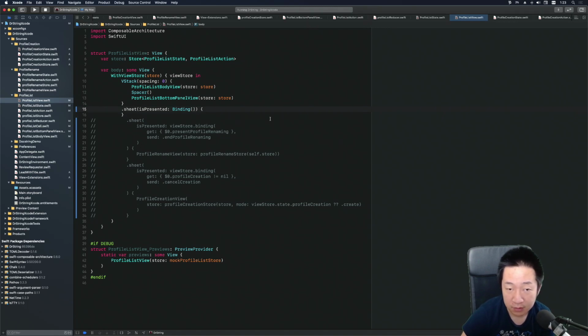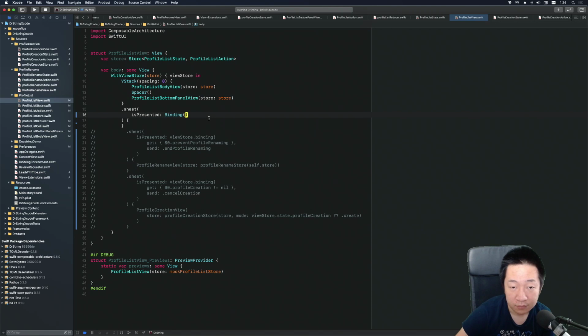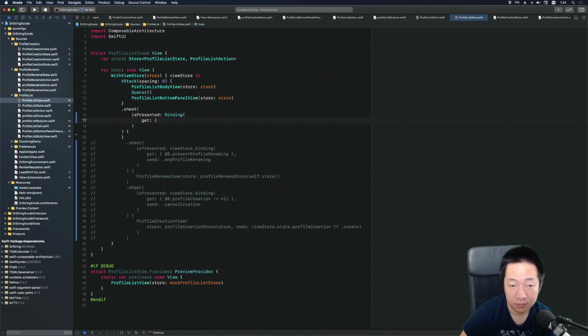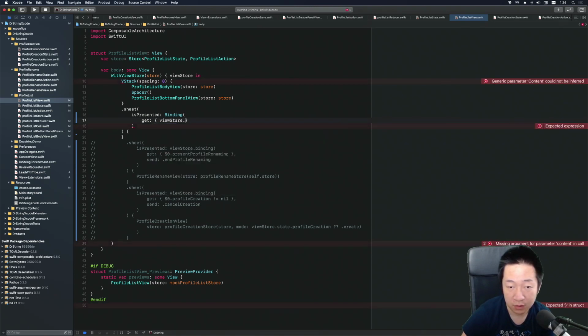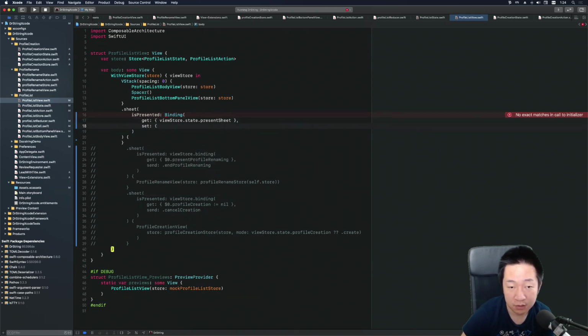The binding is get view store dot present sheet and then the set is a no op.